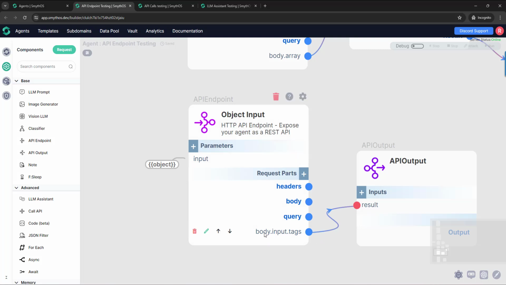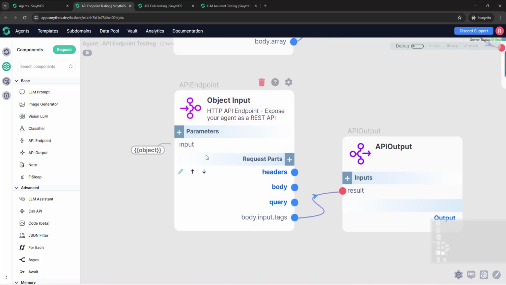So that means that inside the body object, we are going to the input object, and inside of the input object, we are going to the tags. So that means that inside of the input object, we have a tags object or a tags key.